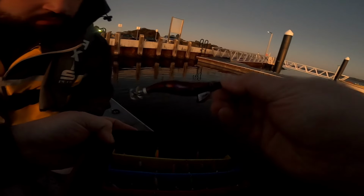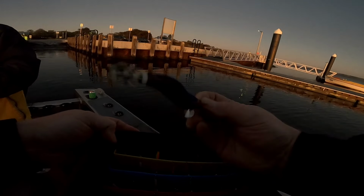Dark. No, I've used it before. That looks sick. It's dark and it's rainbow, and in the sun you can see it go two different colours depending which way you go. That looks cool. Pop that on. Catch a bunch of bloody squid.